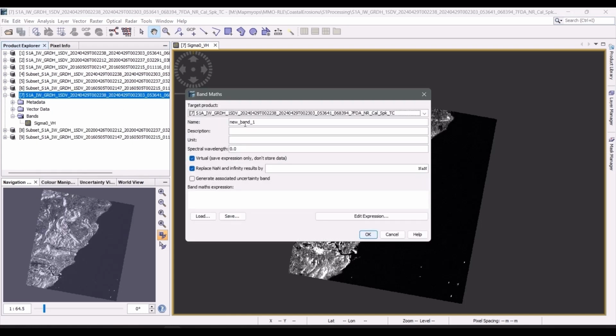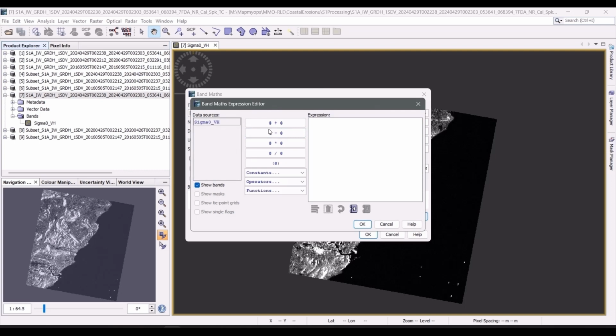I'll name the product landmask, and I will input an expression which will do some quantitative analysis and leave out all the water pixels and leave only the land pixels.